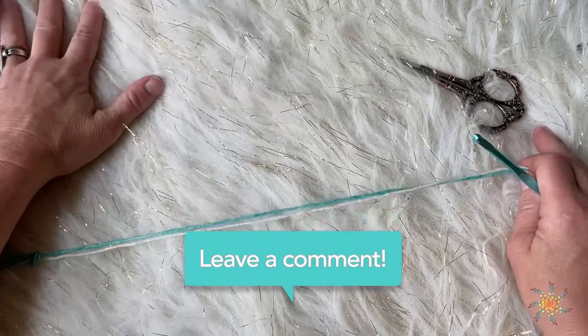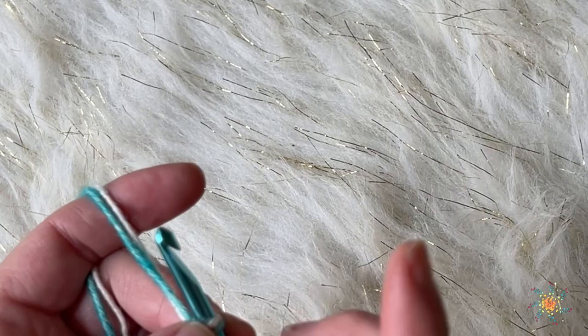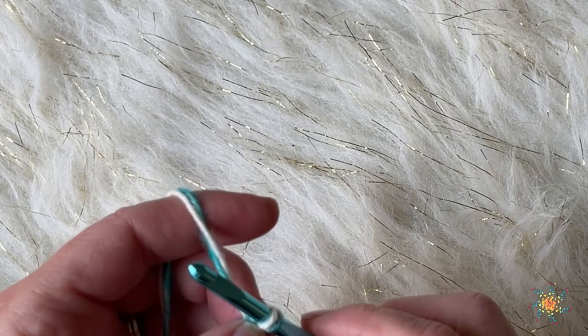To start, we're going to work a foundation single crochet row. So you create a slip knot. Check out the foundation single crochet tutorial if you want to get more familiar with it. You can always do a chain 11 and then do a single crochet row, starting in the second chain from the hook. But I like to use a foundation single crochet because it's a lot easier.